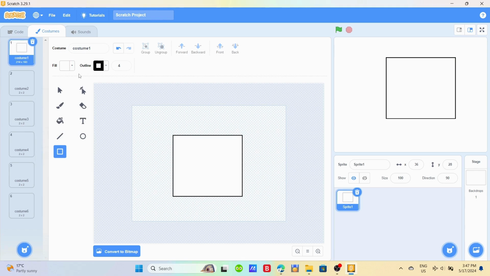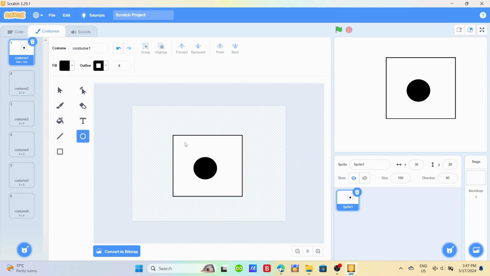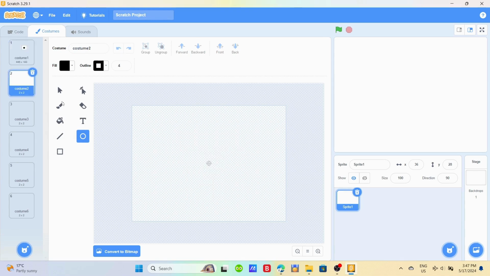Now let's do this for a second. Let's make the dice first. Okay, now let's fill it with the color black. Now let's do the same thing for the second one.